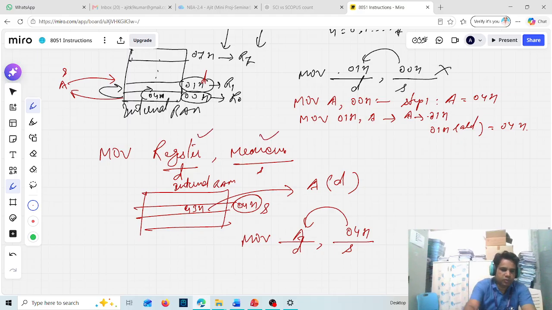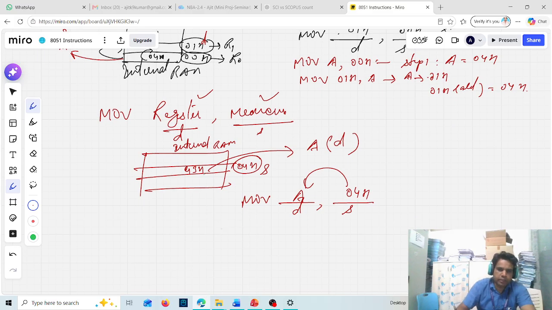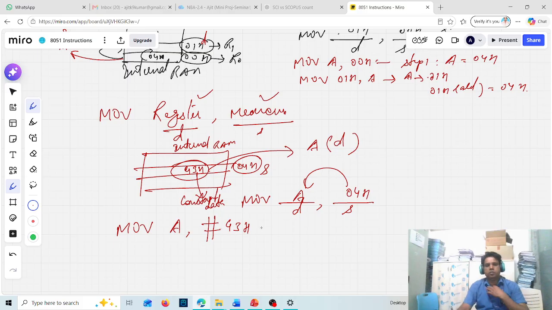Likewise, suppose that this 43 you want to directly move in the register A, so you can also use this one, move. Now A is destination and this 43 is your source, so you can write directly move A comma. Now you want to move this 43, which is constant data, and if you remember here, to show this as constant data you will have to put this pound sign. That is pound 43H. So this means this is data. If you don't place any hash sign, then this indicates memory address. So you try to understand the difference between these two.